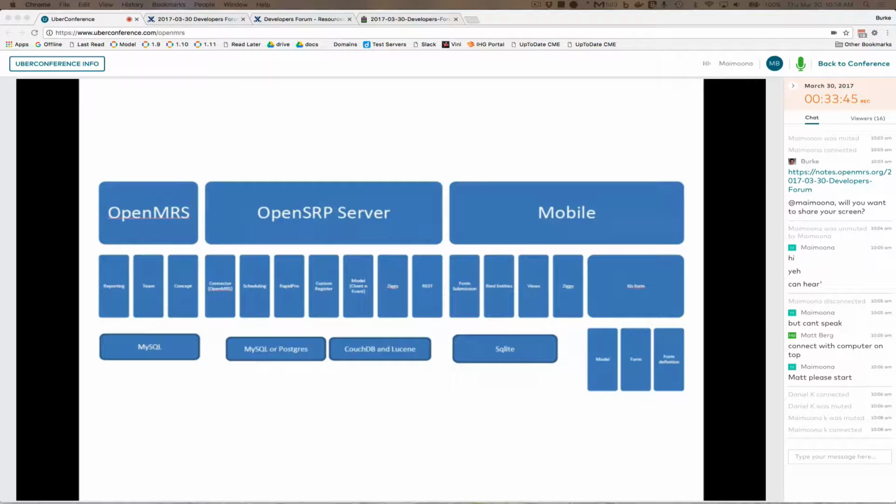So this is the technical architecture of OpenSRP. We have OpenMRS, and then there is the OpenSRP server or backend, and then there is the OpenSRP mobile client. For OpenMRS, what we are using it for is authentication and team management, the powerful concept dictionary, that is the MVP CIEL dictionary, and then reporting. Another thing that we started exploring and did initial work on was using Open Web Apps for creating UI for our OpenMRS, as well as for our OpenSRP, because we can call REST services, and OpenSRP is restified, so we call OpenSRP REST links directly to render UI.